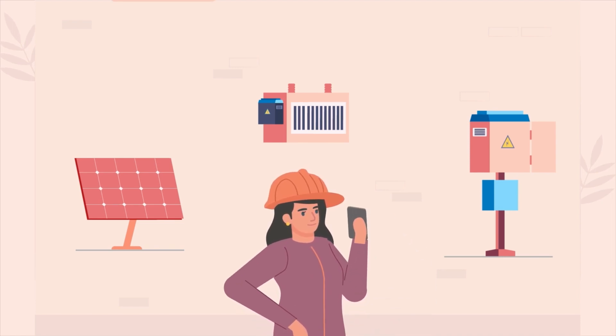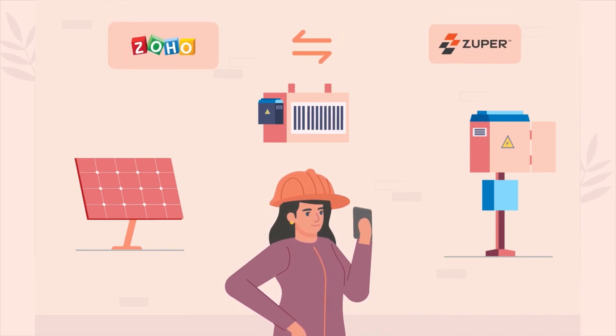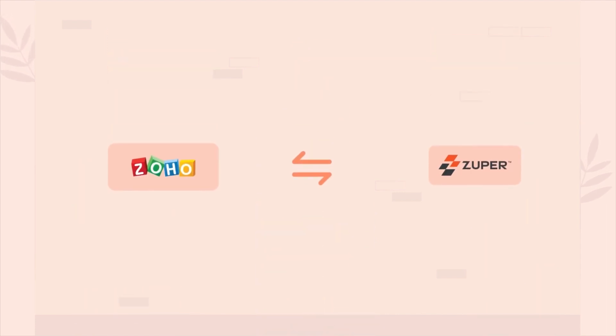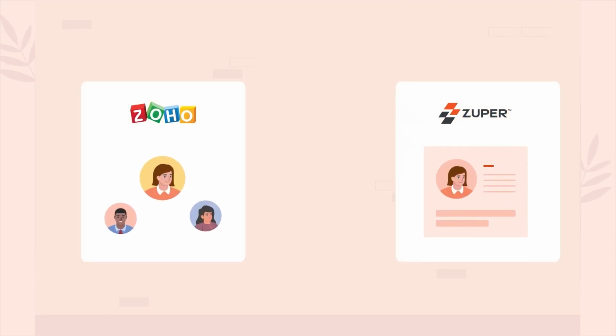In this demo, we'll see how the Zoho and Zuper integration helps streamline the site inspection and installation processes. But before that, let us see a small example of how the two-way sync in Zuper and Zoho works. Every contact created in Zoho will become a customer in Zuper. Also, a Zoho account becomes an organization in Zuper.